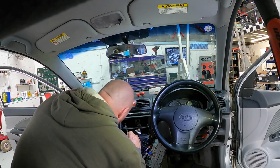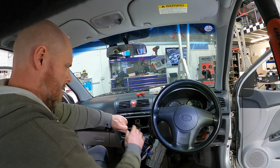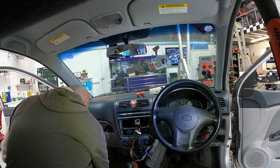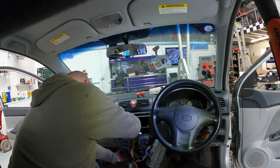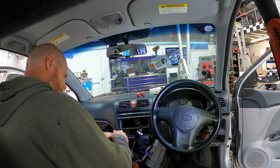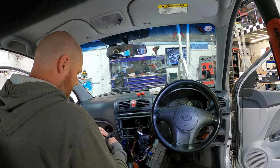No, nobody's going to see it, but it's better than cable swinging in the breeze. Just give that a little wrap up there. There we go. So there's our radio. We've just got to take the cage off and put it in the dash, and then our cigarette lighter. Again, tidy up the cables, takes 2 seconds to do, just makes the install look like you actually bothered rather than just stuffing them behind the dash like Christmas turkey. Turkey!